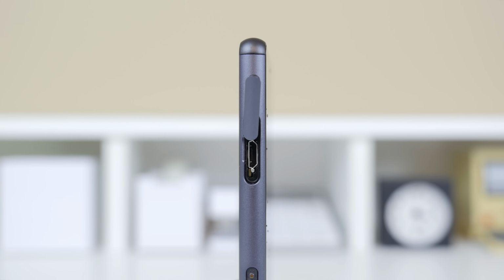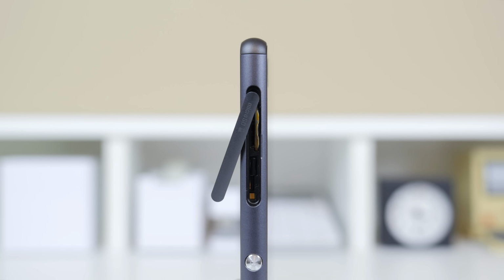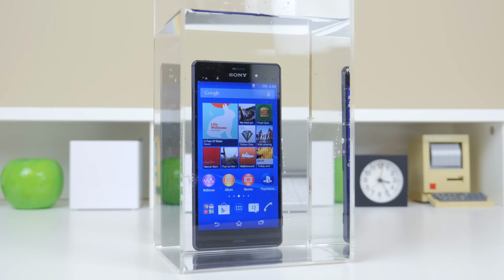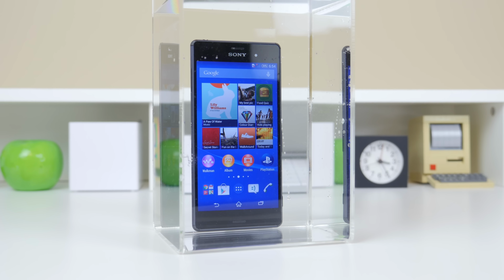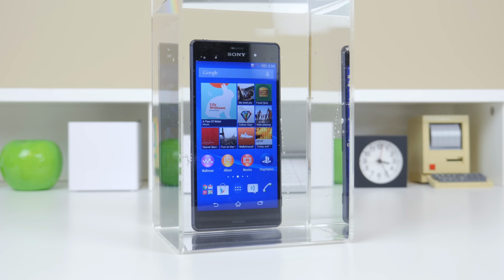But with the waterproof does come a few small disadvantages, and that is the fact that there will be port covers to seal the components from getting water inside of it. The micro USB port is covered, so you will have to flip up the little latch every time you want to access that, as well as the micro SIM and SD card slot. I found it pretty easy to open and close, but for some people it may be a bigger disadvantage than others, depending on how often you will take advantage of the waterproof feature.